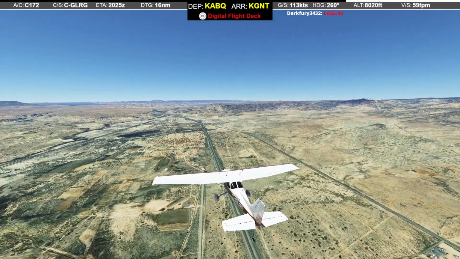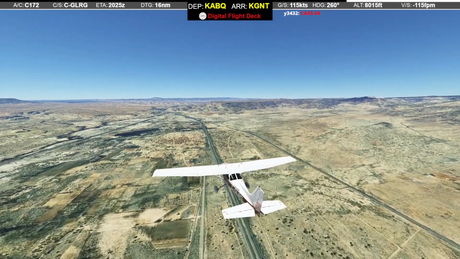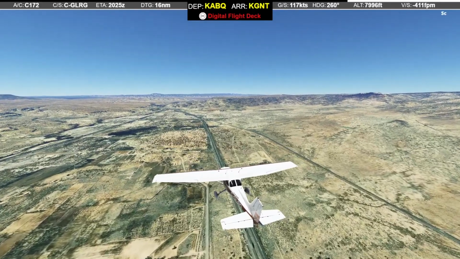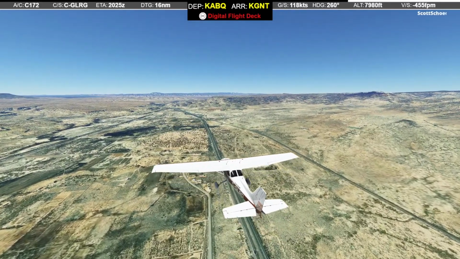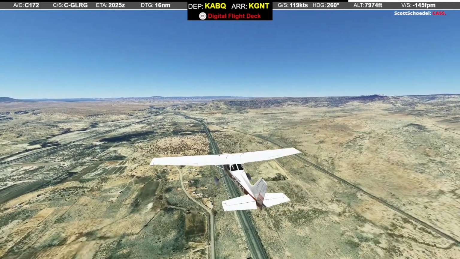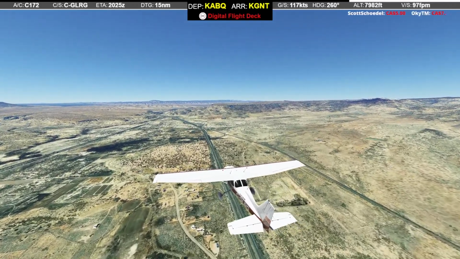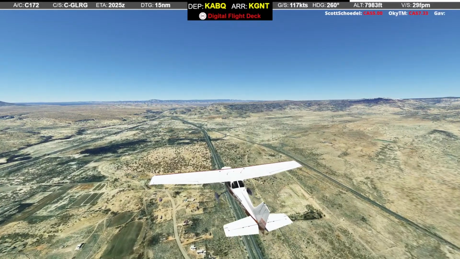So I think the airport is going to be on the other side. Grants should be over this ridge line, the near one coming up. So the airport should be in that flat area, and I think next we've got to go over that far ridge. We might be heading up over 10,000 feet for that one.